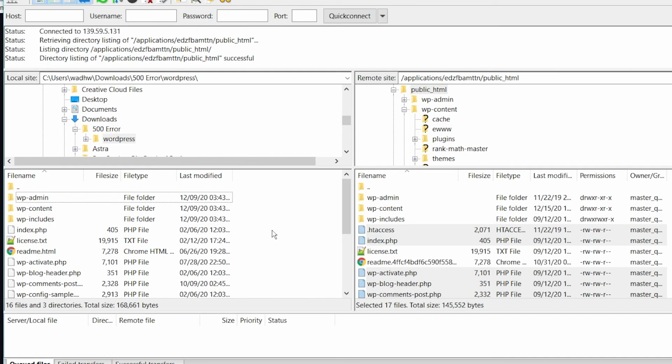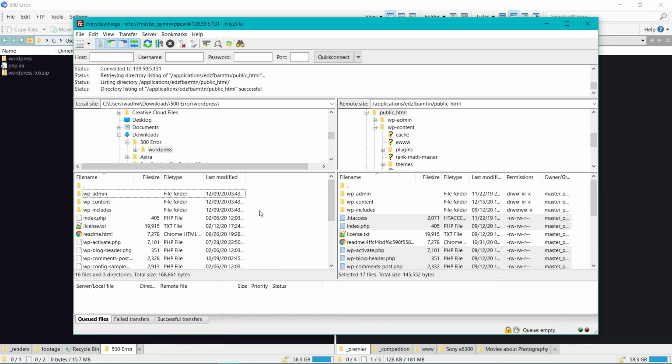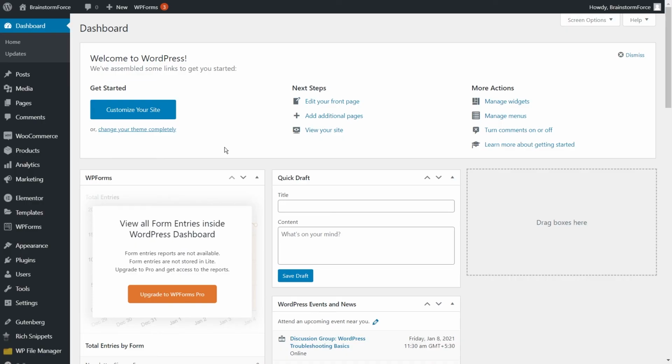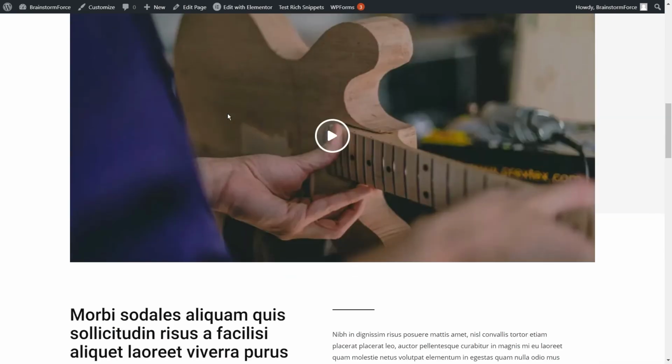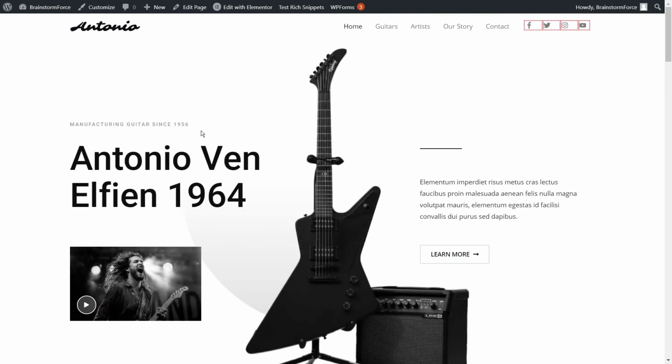And once the process is complete, just go back to your website and try and see if you can access it. I already have my website open in a new tab, so I'll switch to it. And as you can see now, I can actually access my website perfectly. So hopefully one of these solutions actually works for you and you're able to resolve the 500 error on your website. And as I mentioned, sometimes it's not under your control. You might have to contact your host even after following all these solutions.